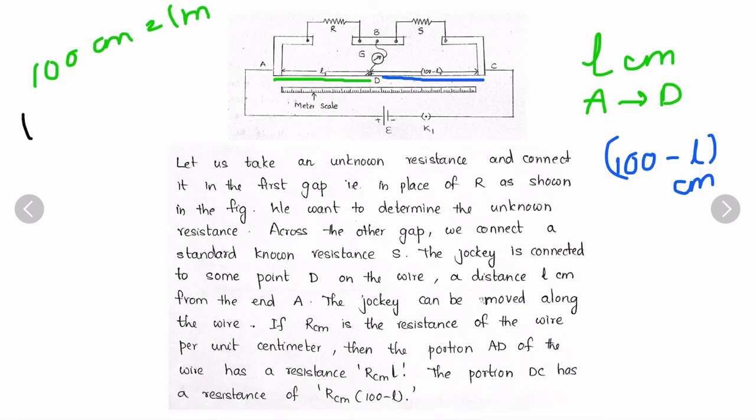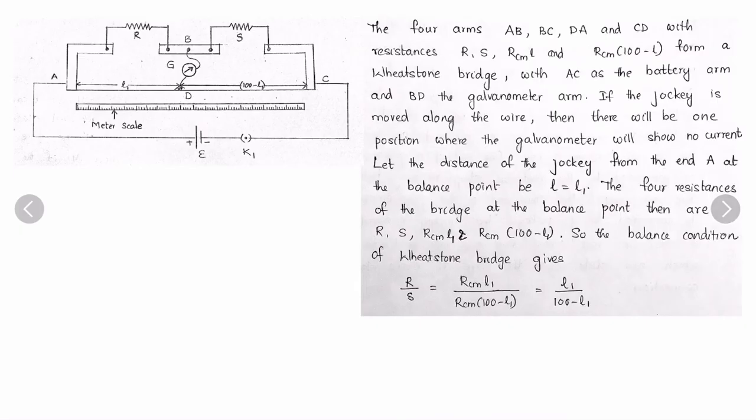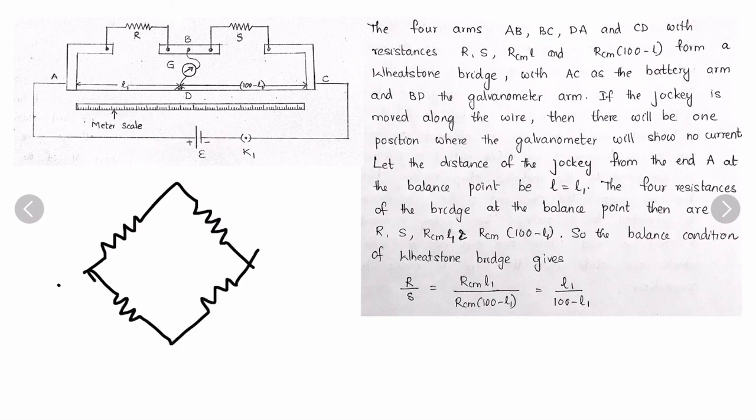This meter bridge, as I already told you in the beginning, is based on the principle of the Wheatstone bridge. So we will make 4 arms of the Wheatstone bridge in the meter bridge. Therefore, for 4 arms we are taking 4 resistances. As I explained the Wheatstone bridge in my previous video, the 4 arms are like this: A, B, C, D. This is the Wheatstone bridge.